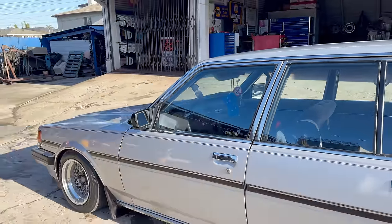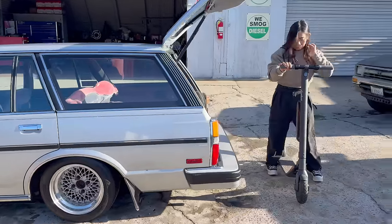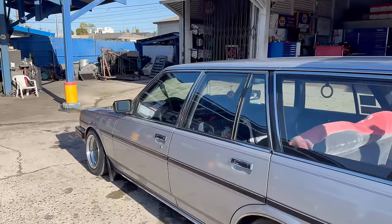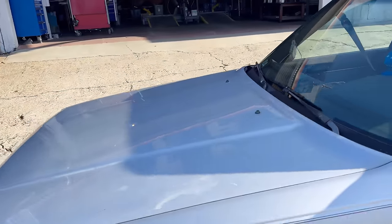So yeah, if you guys don't know, it's a 1986 Toyota Cressida wagon, and it's pretty simple other than being dropped on some SSR mesh wheels. But yeah, this is our weekend cruiser, kind of just our get in and go car, which is basically what we're doing today.